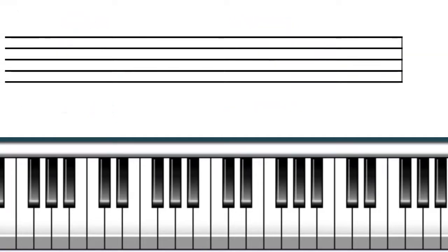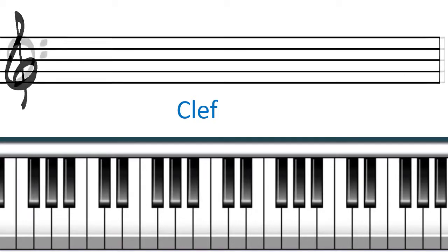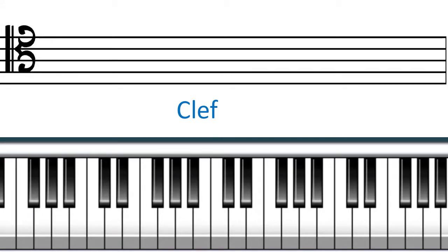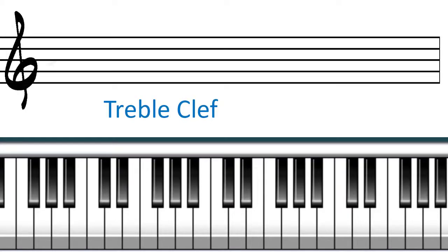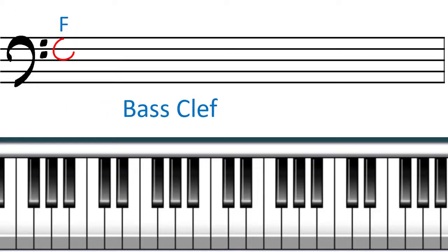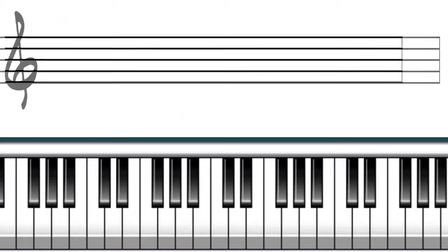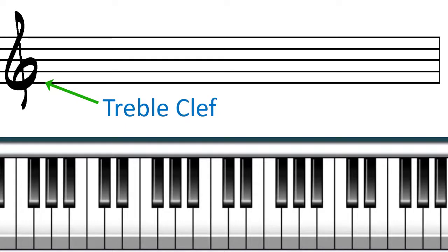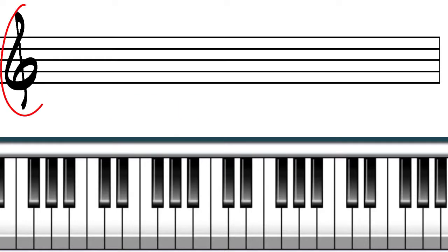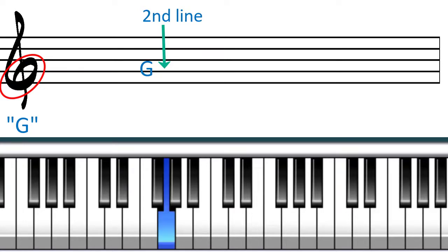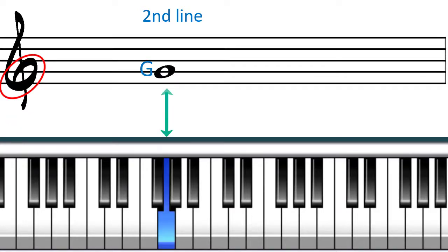Now, to know which lines and spaces go with which notes, we assign a clef to the staff. And a clef comes at the beginning of the song, often at the very beginning of every line of music, and it points out one particular note to us that helps us know what all the other notes on the staff are. So right now, we're using the treble clef. There are other clefs that are used in music, but this is very commonly used. It's the treble clef. It looks like a fancy G that curls around the second line. So the second line is G, and there's the G on the keyboard, and there it is on the staff.